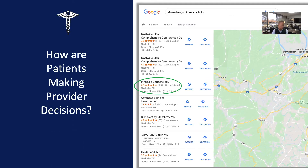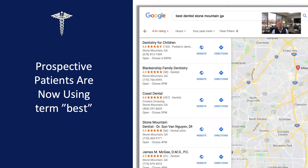So how about the 4.3 with 188 Google reviews? Even though 4.3 is a lower rating, it has more validation and creates more trust because these guys consistently demonstrate a great patient experience. 188 Google reviews at a 4.3 is an excellent rating — you've got to be over four stars. And here's one more popular search term: whenever you use the word 'best' in any Google search, it filters out anyone below four stars. So if you're not four stars or higher and someone searches 'best,' you're not even on the map. It's very important that you get above four stars as fast as possible, and this is becoming more and more popular.